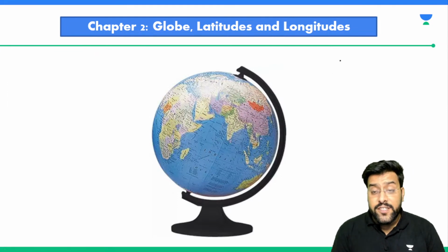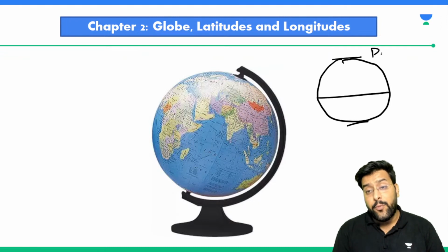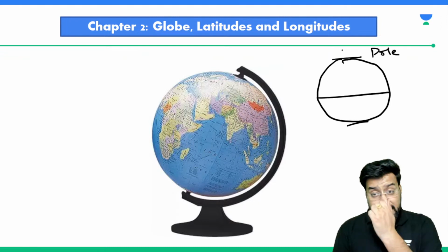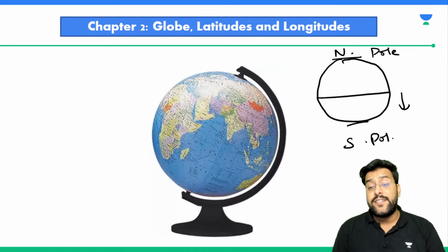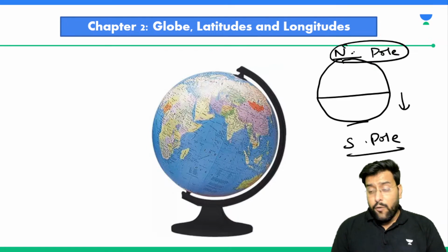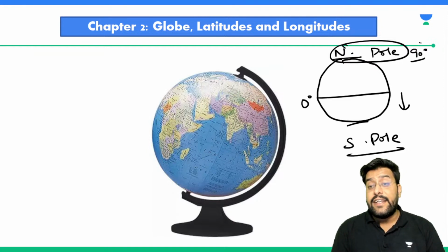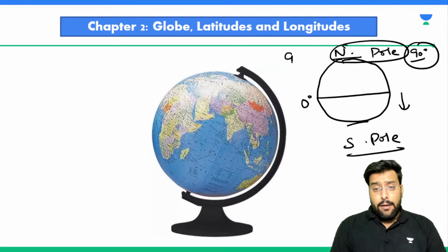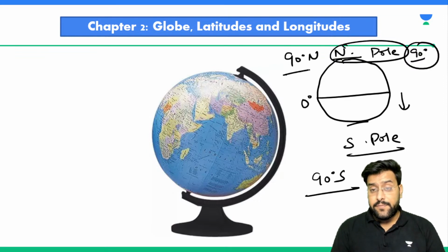The topmost positions on both ends are named what? Poles. Starting from the equator, when we reach the highest point on this earth, we call it a pole. If we go towards the northern side, the pole we reach will be the North Pole. If we go towards the southern side, the pole we reach will be the South Pole. The equator is at 0 degree and the poles are at 90 degrees each. So on the northern side we have 90 degrees north, and on the southern side we have 90 degrees south.